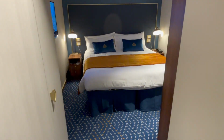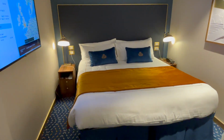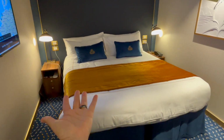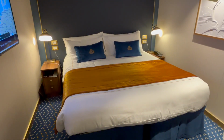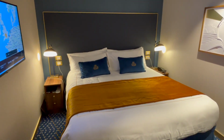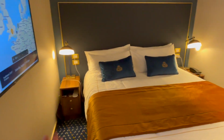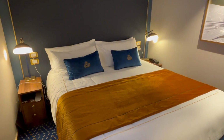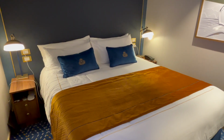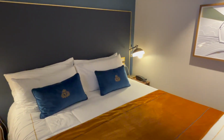Alrighty, let's talk the main event, or rather the bedroom area. It certainly doesn't take long to get there, does it? This really is it, and I'll be honest with you, it's one of the smaller inside cabins I've stayed in. Yes, I've stayed in a solo inside, for example, on Virgin Voyages, and that's tiny. But this cabin is actually for 2 people, and I find it to be quite cramped, if I'm honest with you. No doubt you'll give me your thoughts on this matter.